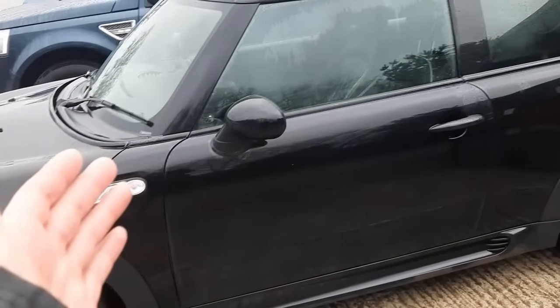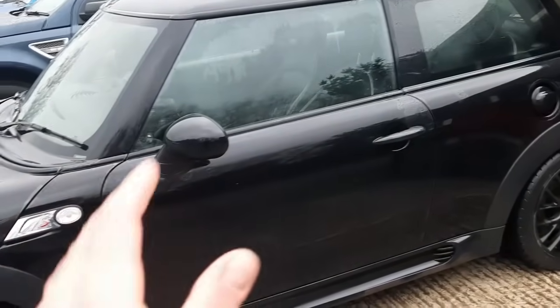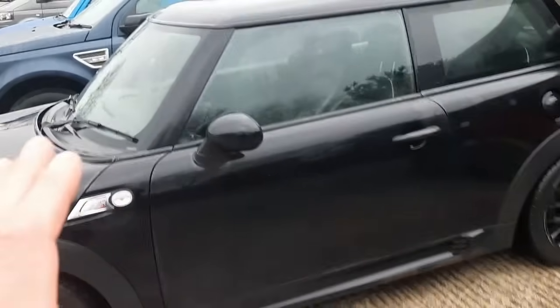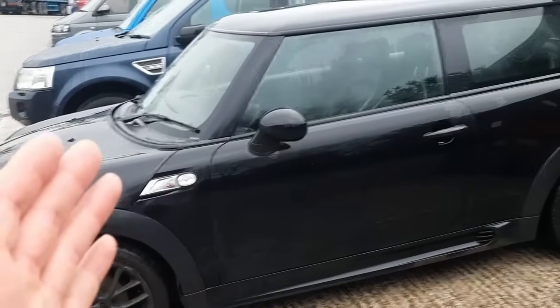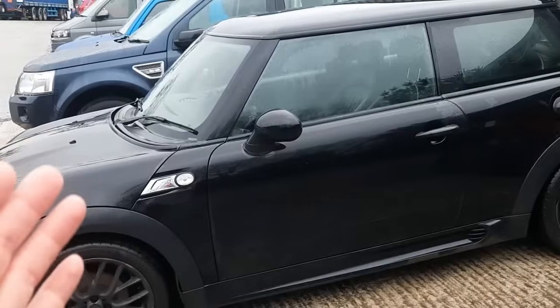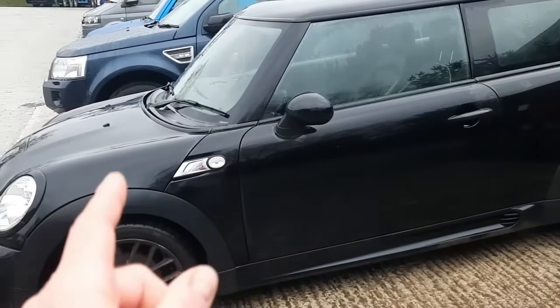What I was going to say is, you can see why when I put this car through Auto Trader now, it will come up with an average for this vehicle based on the mileage and the age and the spec. It'll come up with an average price across the UK that I should be listing this car for. But as you can see from that bill, you'd have to be clinically insane not to buy this Mini over any of the other ones out there that haven't had that work done on them.